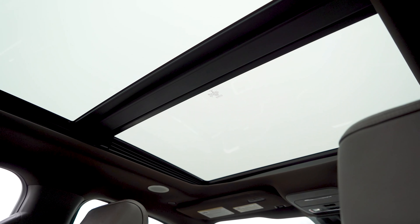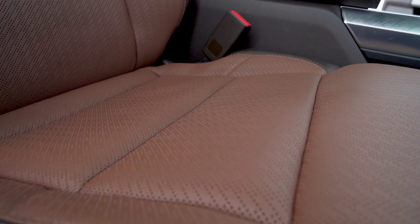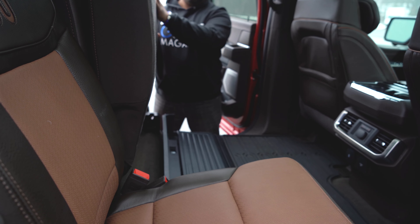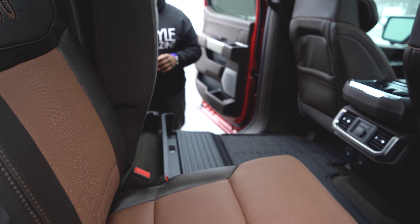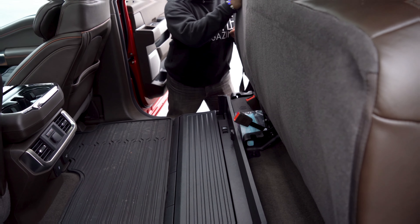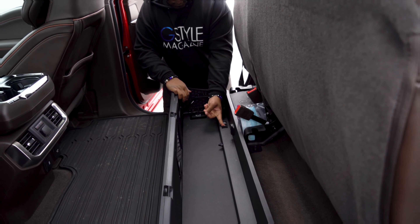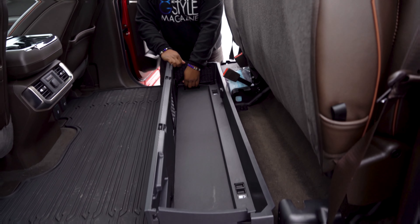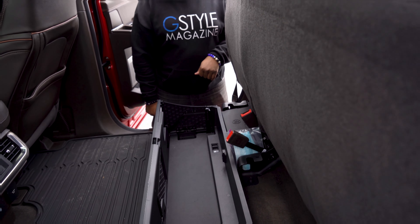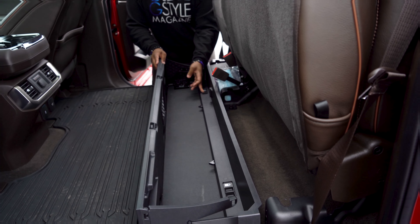Let's go inside. First - that panoramic roof - love it. Once you get inside the King Ranch Edition, there are plenty of ways this pickup truck can help you. The 60/40 split flip-up seats, when both are put up, create additional storage space right under the seat that you can lock in place and even set up dividers for extra equipment. Or you can reverse it and fold it flat, creating an extra floor bed in the rear seat for hauling cargo.